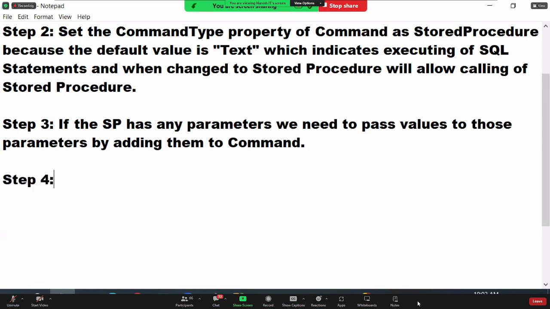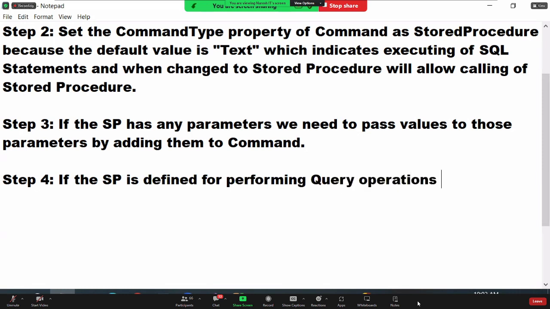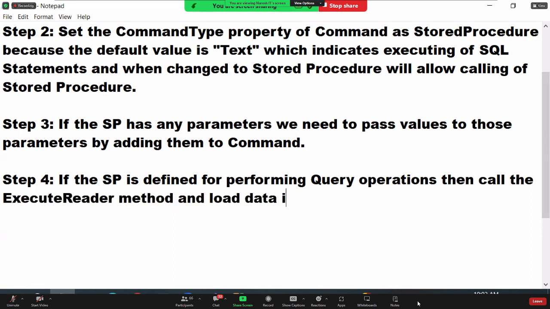Step 4. If the stored procedure is defined for performing query operations, then call the execute reader method and load data into a data set.